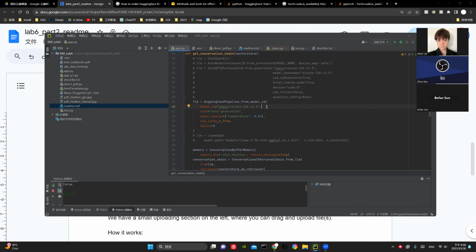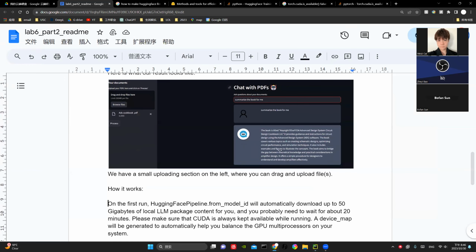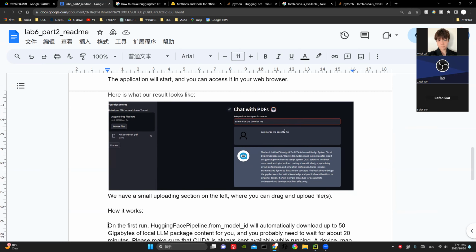So browsing different models, we found another pretty good one called Vicuna 13B version 1.5, with text generation as a task. It's working pretty good. It's better than the 7B, and its behavior is pretty close to ChatGPT. Here's the example we were given.